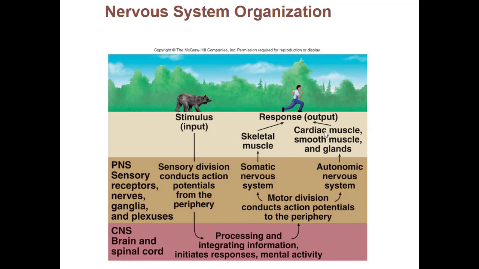Now, I like this. I think I stole it out of, maybe, a prep book. Your autonomic nervous system: if you saw a bear, yes, you have to sense it. You heard it, you smelled it, you saw it, whatever. That's all sensory. That information goes to the spinal cord for processing of, oh my God, there's a bear. That sends it out to the motor division. Part of the motor division controls your skeletal muscle, and you might run. Or you might do what you're supposed to and, like, curl up in a ball. But some of that information also goes to your autonomic nervous system, which you have no control over. That includes your cardiac muscle, your smooth muscle, and your glands.